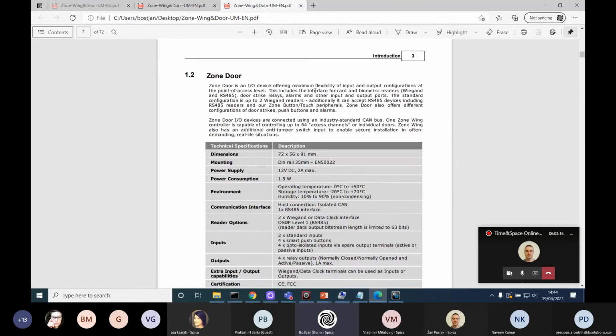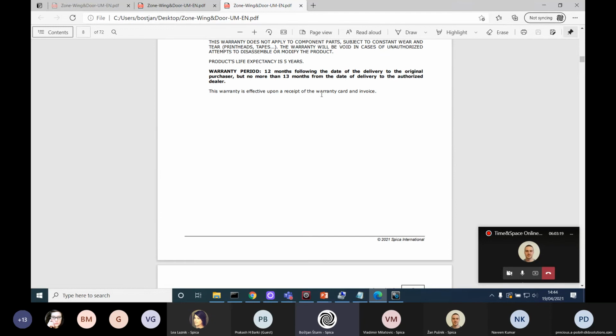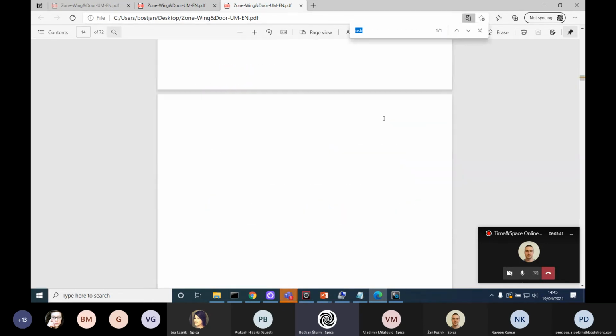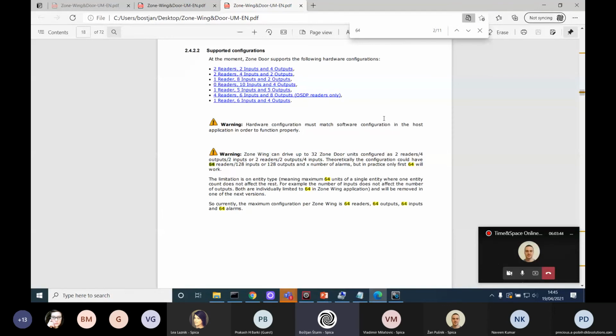It depends on whether every zone door will have the same configuration: 2 readers, 2 inputs, 4 outputs, or maybe you will use some other configuration that needs more inputs and outputs. And there is a limitation that you can define only 64 inputs and outputs.